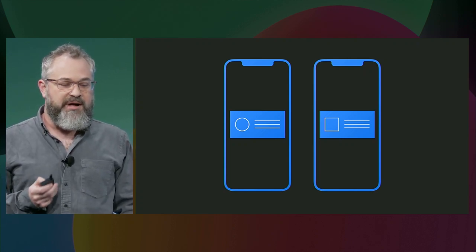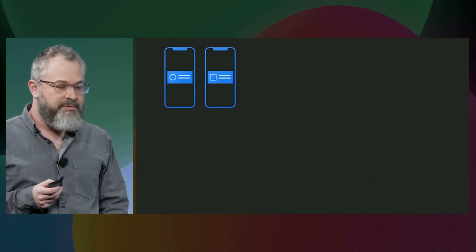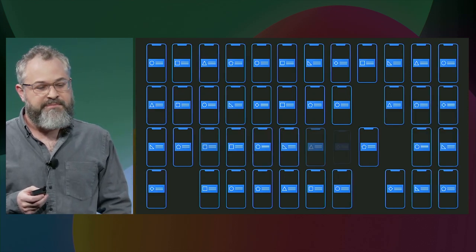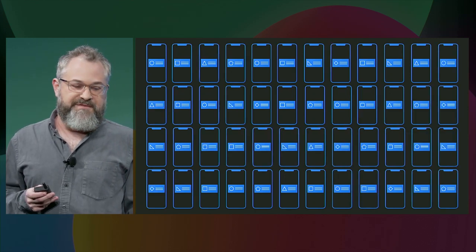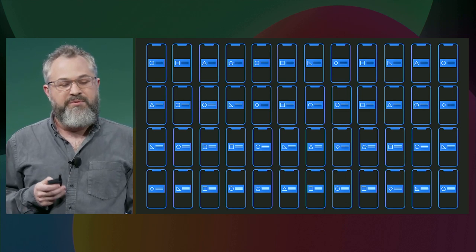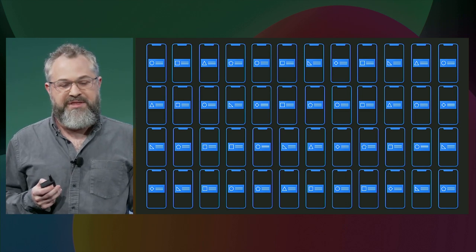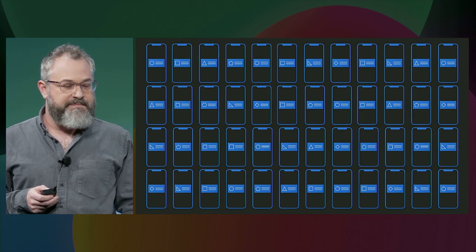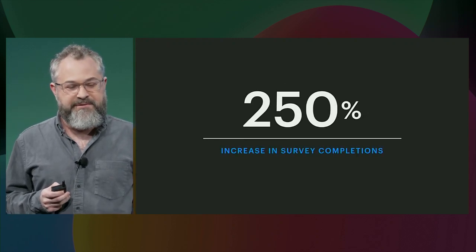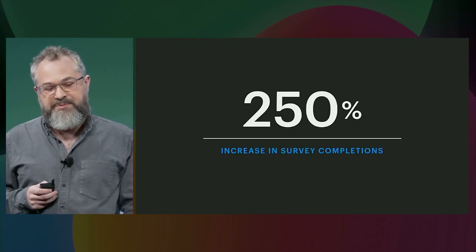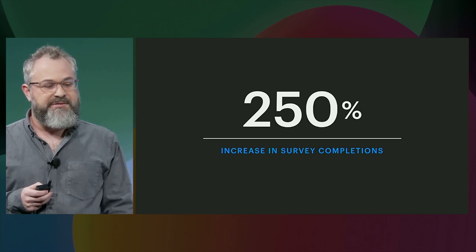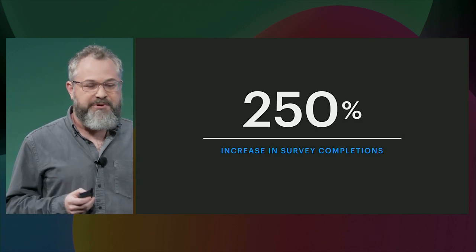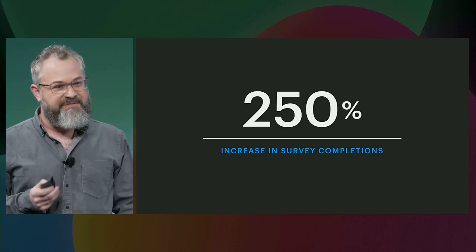But what if we could test a lot more than two variants? What if we were able to test all combinations of images and prompts? In 2015, this is exactly what we did. We tested 6 prompts in combination with 8 images and 48 variants. To say the least, the results were surprising. We were able to increase survey response rates by 250%, which if you've ever run an A/B test is a totally crazy amount. At best, we were expecting to increase this by something like 5 or 10%.